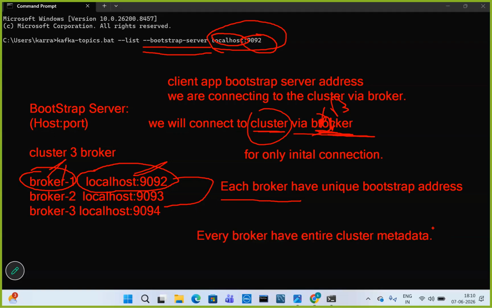After obtaining this metadata, the client communicates directly with the appropriate brokers in the cluster.